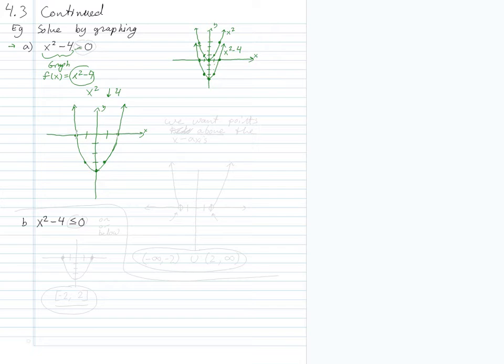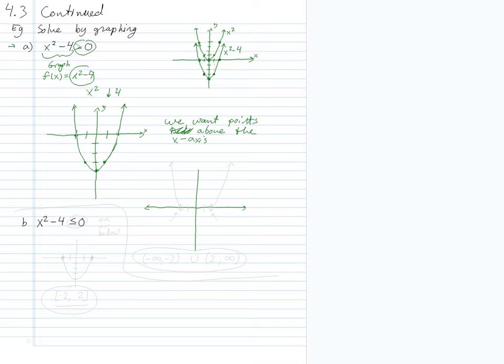and all we need to decide now is which part of this graph are we being asked about? Well, looking at our inequality, we want points on this graph that are below, sorry, getting ahead of myself, are above actually, right? Greater than 0. So above the x-axis. Alright, so let me regraph and just include those points.